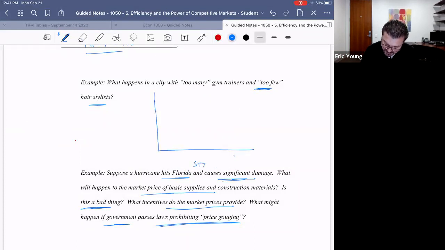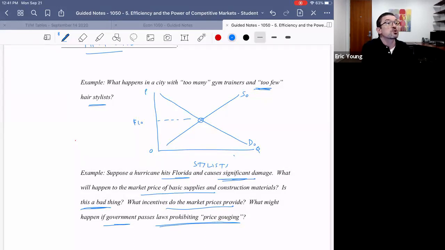Market model. This is for stylists, because you got to look good. We have the P, the 0, and the Q. And we have a simple market with the demand for hairstylists and a supply of hairstylists. And we would say that at equilibrium, the average hairstylist maybe makes $10 per hour. But now let's say that for whatever reason, people really want to look good. They are drawn to find a very attractive, nice place to get their hair cut. And there's not enough of those. People say, we really want this, but they're not around. There's too few hairstylists. What's going to happen?